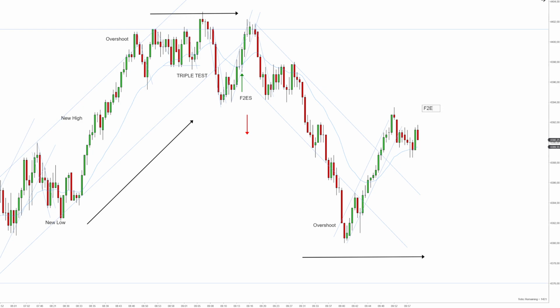So here we have a failed second entry long, but the failed second entry long is above EMA. And since this uptrend may get new high, I cannot sell just yet. I need to see push below EMA. And you can see, I'm reading the price action. You can see so far we have only one high probability setup, but it is okay.